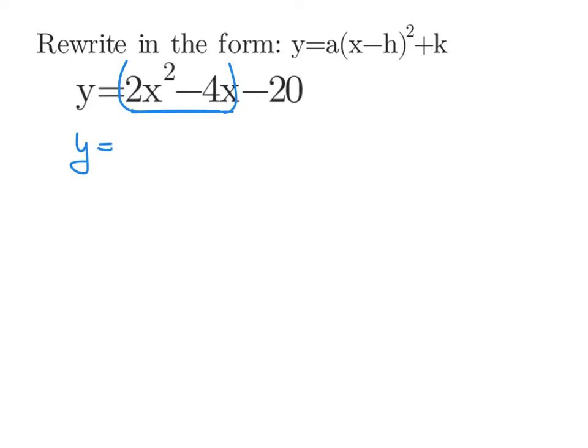We're going to want to complete the square on this portion of it, but we can't do that yet either because we have a leading coefficient. Out of that part, I'm going to factor out the 2. Then I'll have x squared minus 2x, and that 20 is still separated. You notice that I left this little space here. That's because this is where we're going to complete the square. And when we complete the square, x squared minus 2x plus blank, remember, take half of that minus 2, which would be negative 1, and square it. We have plus 1.